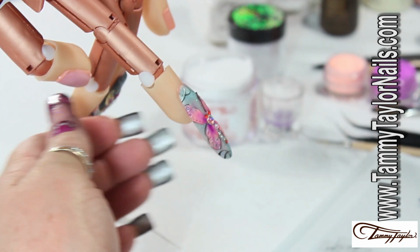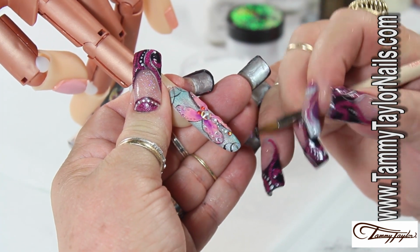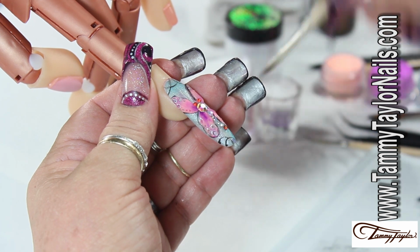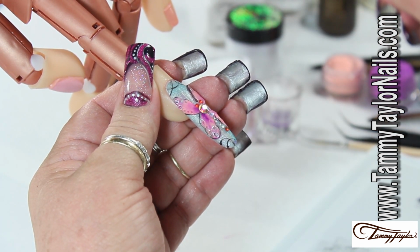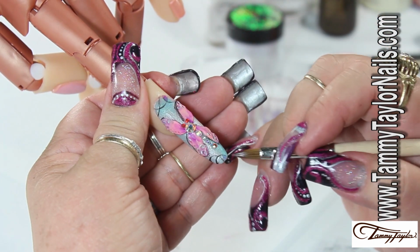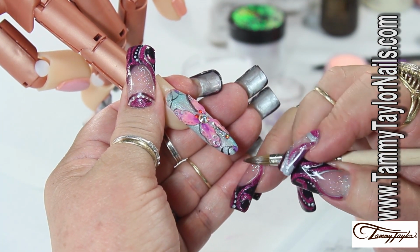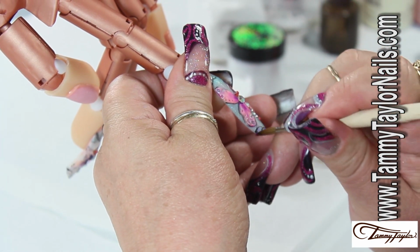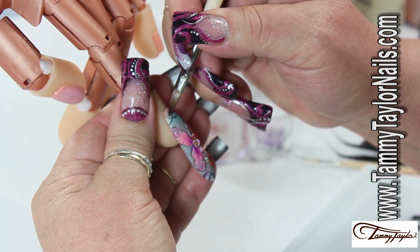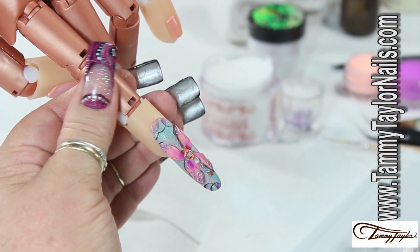Some tiny dots of my magenta, very, very tiny. And I'm just going to paint, give some different shades, using my magenta. Just remember, it's just like if you have watercolors and you're working with your watercolors. And a little bit over here with my peach. And this is our finished design.